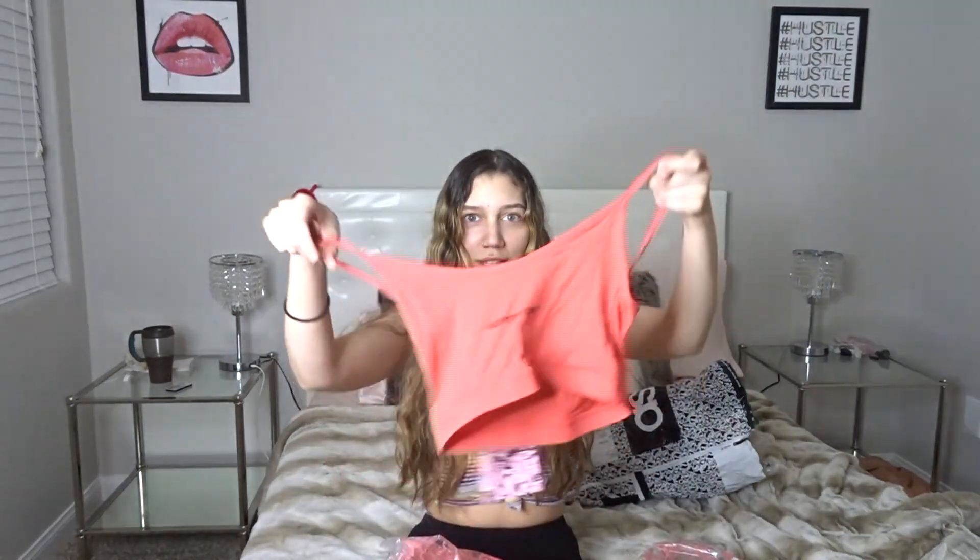If you're wondering, I got this in a UK size 10. ASOS is a UK brand but they have a US site, so that's a US size 6 — which would be like a smaller size. It's super thin, but I'm not just wearing it for lounging around. You could probably wear it out, especially when it gets warmer.